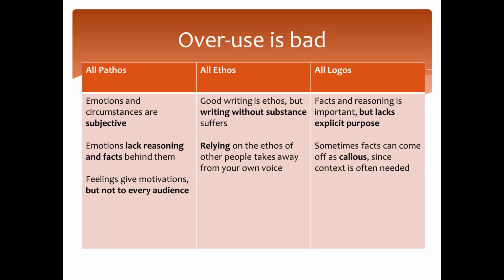At the same time, all logos is callous, meaning it's too inhumane. Back to death row, let's say you argue that death row people have broken XYZ law, therefore all of them should be sent to jail awaiting their execution. It's like, whoa, what about this kid who, in self-defense, killed his molesting father? And it's like, no, he broke the law, he must die. What? No exceptions? So logos is sometimes a little too inhumane, or it takes away all exceptions, and sometimes there are exceptions because context is needed. So be very conscious of the types of evidence you're using. Balance the three together in your essays.